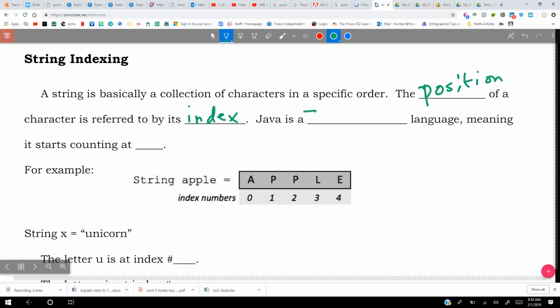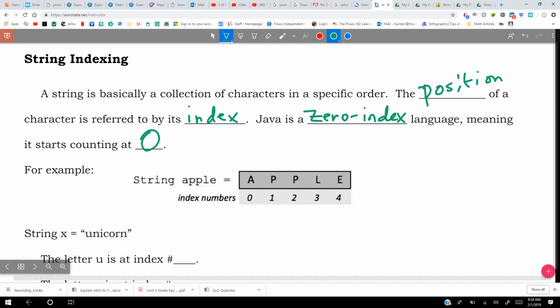And Java is a zero index language, meaning it starts counting at 0. Some languages start counting at 1. Java starts counting at 0. Actually, most of them will start counting at 0. Basically we count 1, 2, 3, 4, 5. Just back up 1. All right.